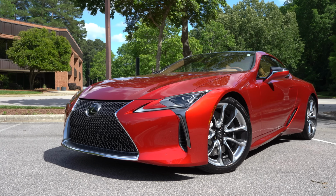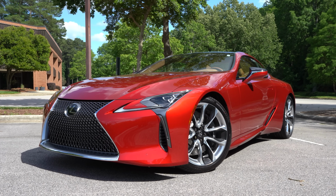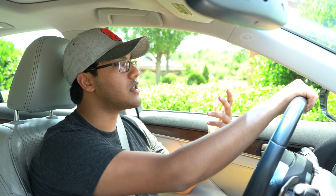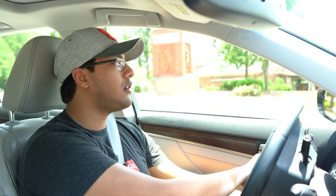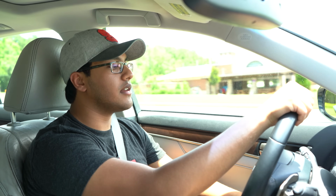I get it. I get why there's so many Lexus freaks out there. I have the LC500, yes, but that's a newer vehicle. I get why so many people, they covet and they try to get these things used. It's such a phenomenal machine. Dude, it's just immediate accuracy and response to my inputs.